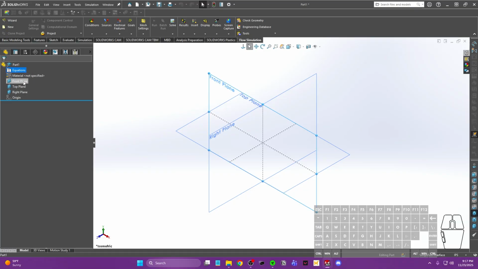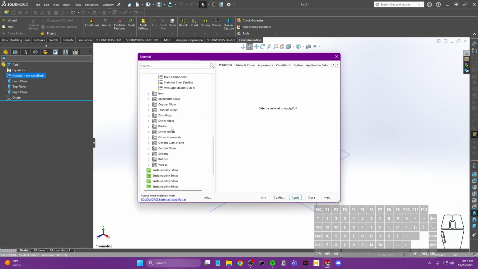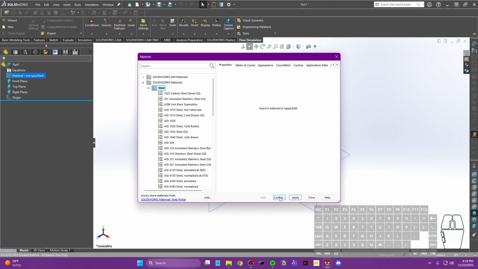Get into that later. So let's go ahead, and for material, you right click, and then you can edit the material for your part, and we have various materials that you can select from.